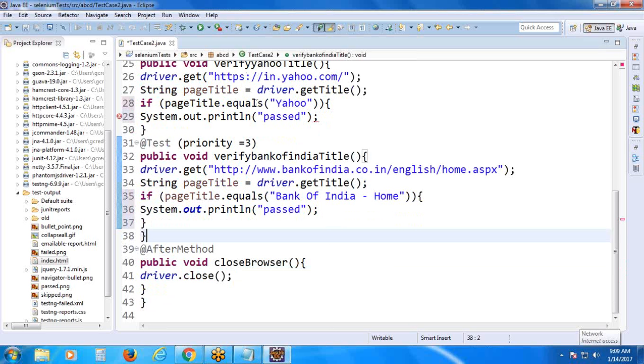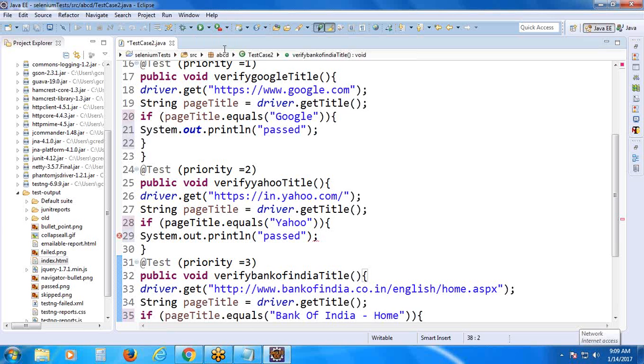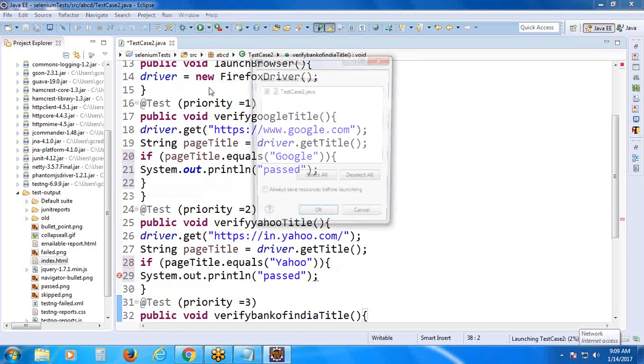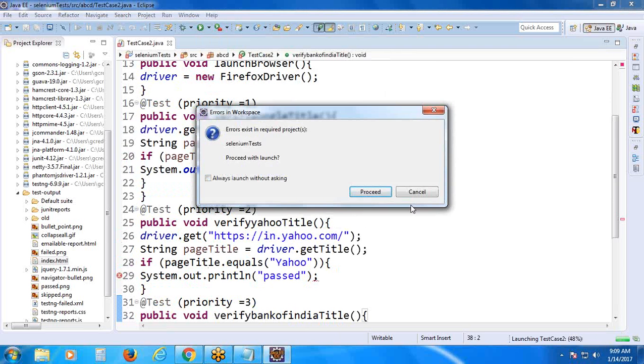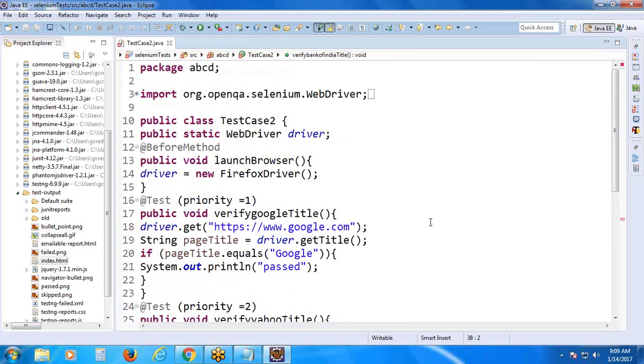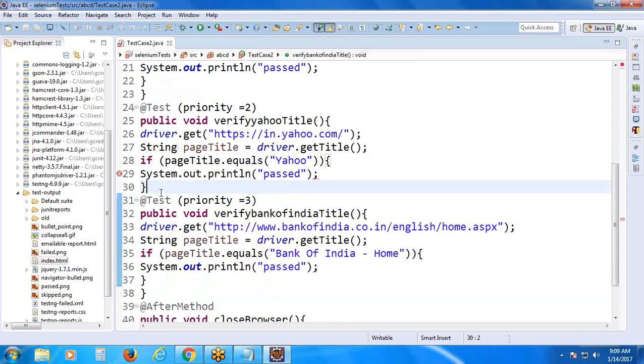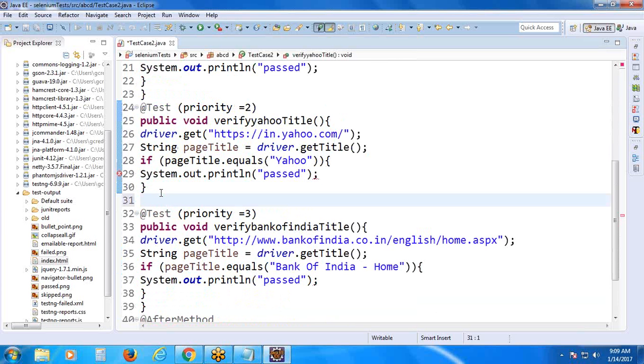Now observe Ravindra. I think this before method, after method runs for each test case, na? Each test method, na? Yes, sir. Oh, some problem, sir. I think we need to put one more curly brace. Line 29 is showing red, and it is showing an error also. Yeah. Run the program.